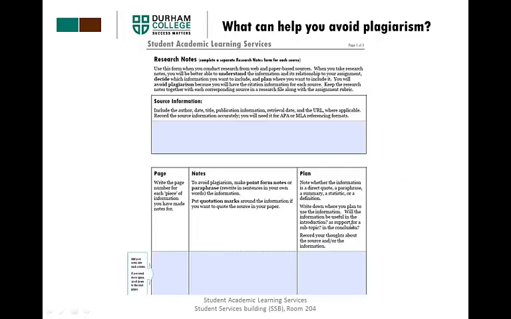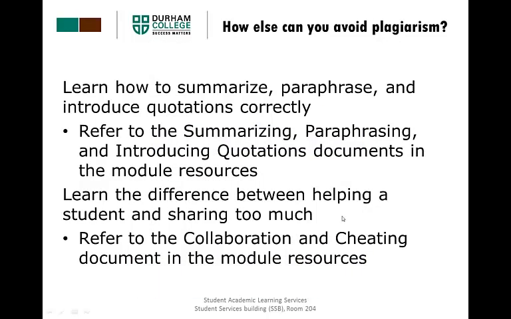So this is where you sort of write down your plan, and then you also might want to write down any thoughts. So it could be that you say, you know, this is really good up-to-date information because maybe it's from 2012, or you may say, try to find another source that is more up-to-date. So the source information, that's where you got the information from, the page number, if there is one, and if there isn't, you can always use paragraph numbers. Then you have your notes, either quoted or in point form, and then you have your plan, which is where you think you might want to use your information.